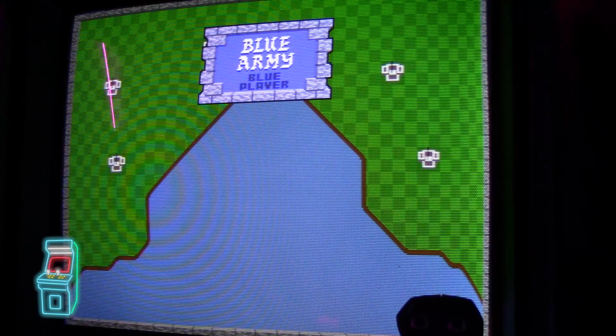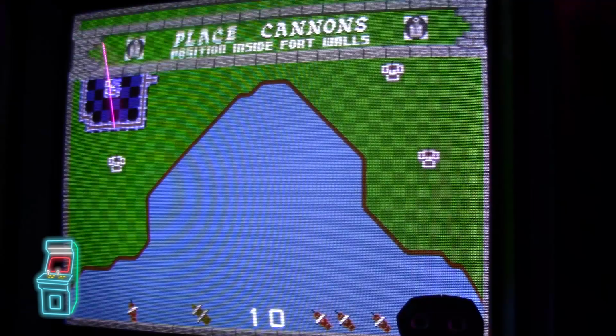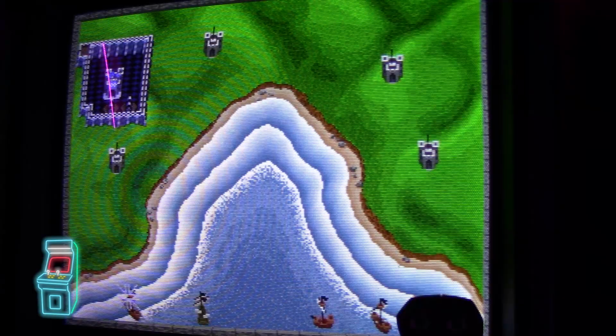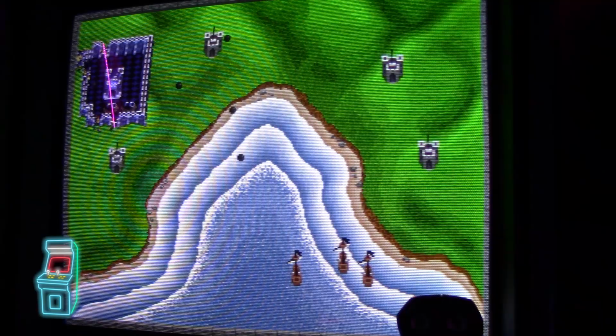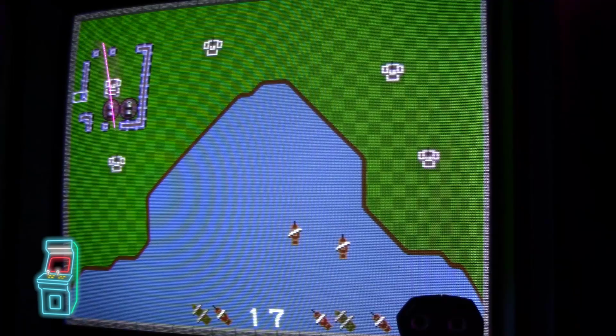So now I'm starting fresh. So I'm gonna place it right here. You gotta kinda figure out where it's gonna be. So you gotta shoot ahead of time. See, I missed it because it was going too fast. So now you gotta repair your wall. So I'm probably just gonna stay here and repair this here. So you use one to rotate, the other one to do the other one.